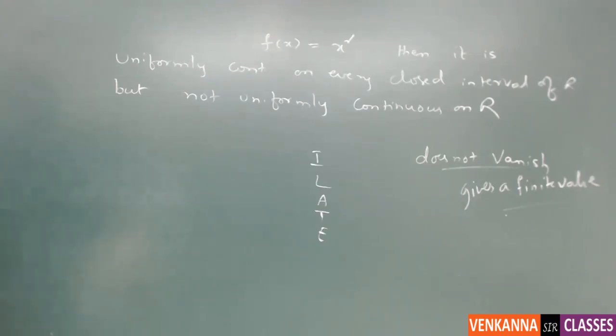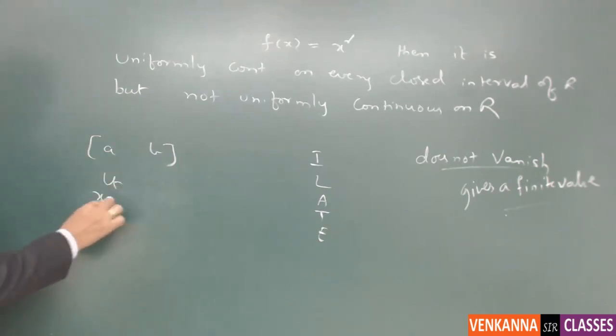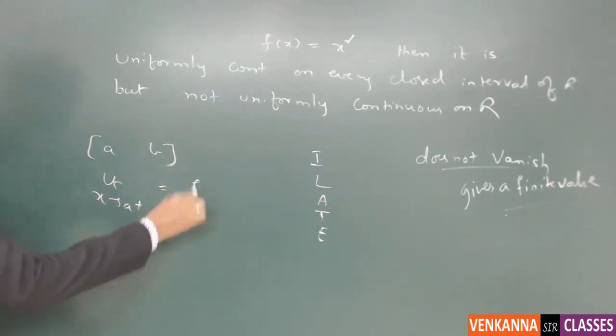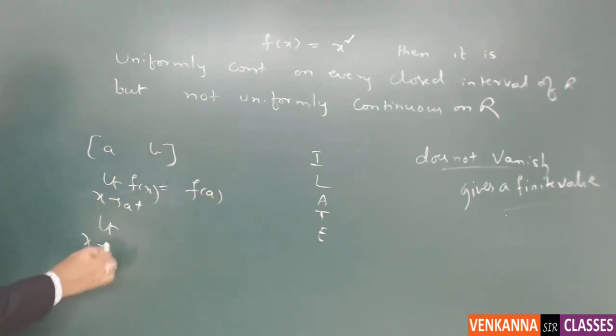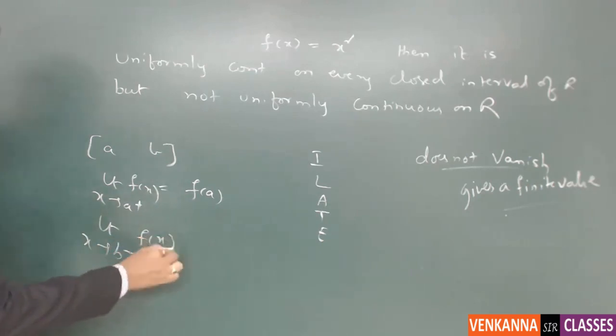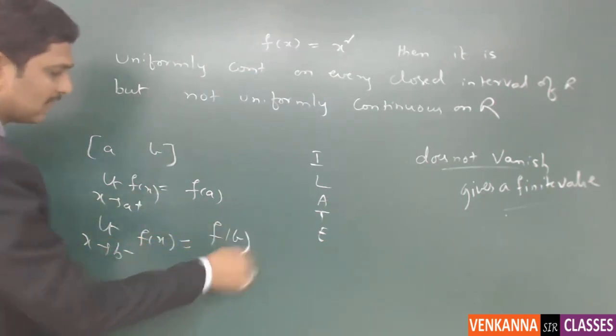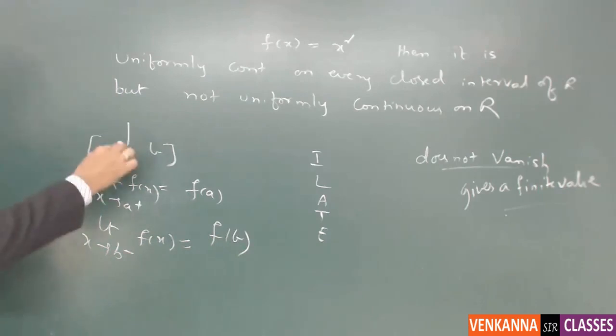There is the other manner. If the function is bifurcated, here it is not bifurcated, it is a straightforward function. Whenever a closed interval is there, I have proved that if you want to say that the function is continuous on the interval, you should prove that at A it is right continuous, at B it is left continuous, and for any intermediate point between A and B it is continuous.